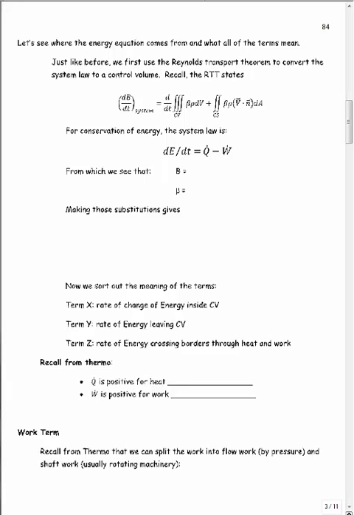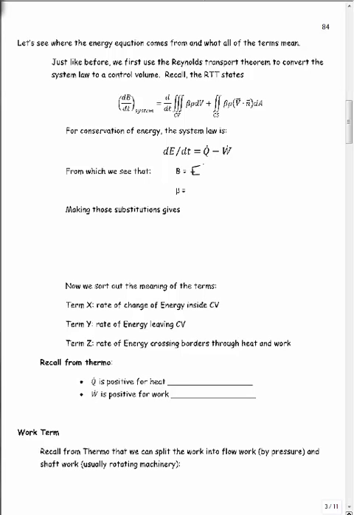We can derive conservation of energy in a bunch of different ways, and we did it differently in thermo than we're going to do it here. But since we have Reynolds transport theorem, let's go ahead and use it. It's very handy for this, and you did this in your worksheet last time. So if you have Reynolds transport theorem, remember your B and your beta. B, if your system law is dE/dt, B is your E.